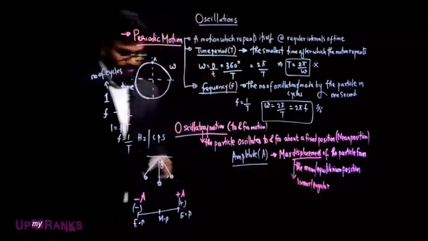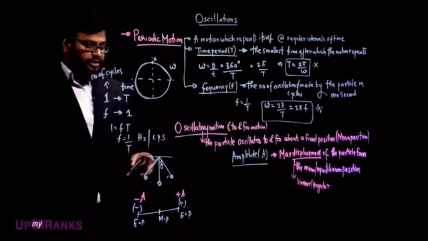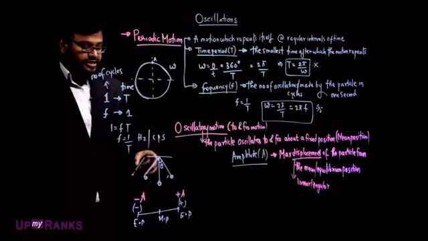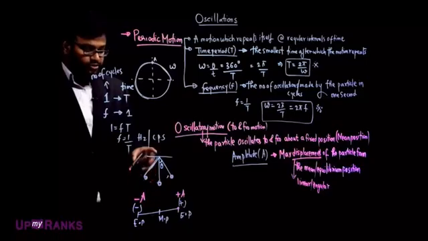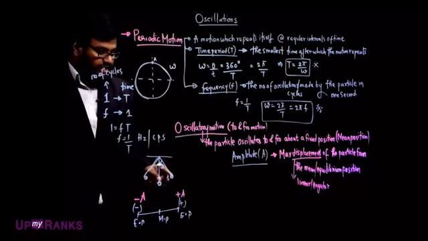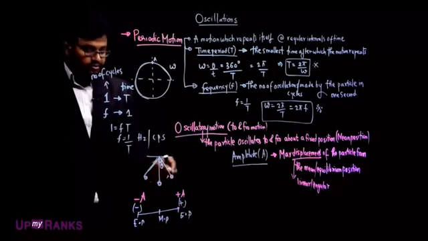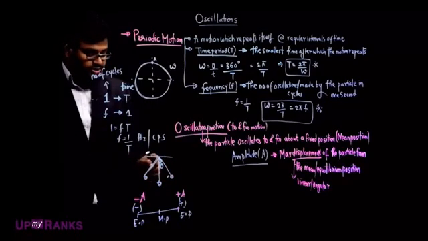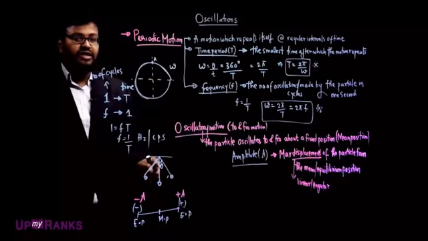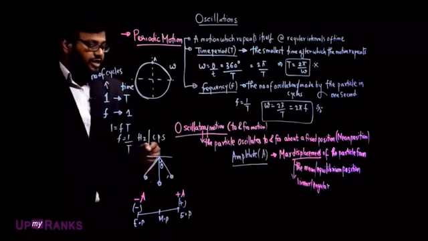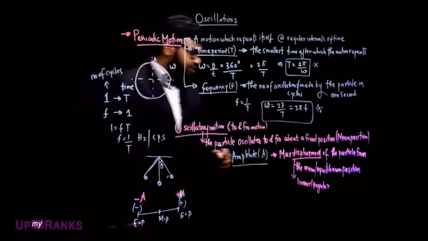So here if I consider a pendulum bob, since it is oscillating, it generates some angle theta with respect to the vertical. If this is the maximum position up to which the bob can go, after which it will come back to the mean position, then this is the maximum angular displacement. It can be anything, 30 degrees, 40 degrees, 50 degrees, depending upon the conditions we have.